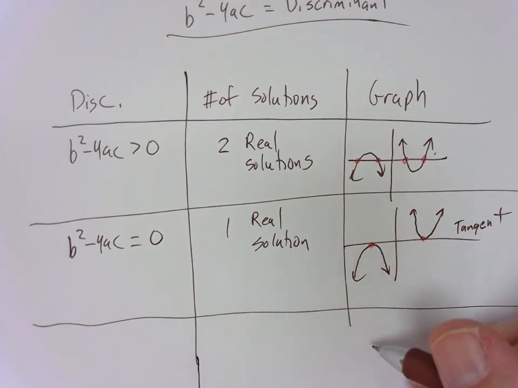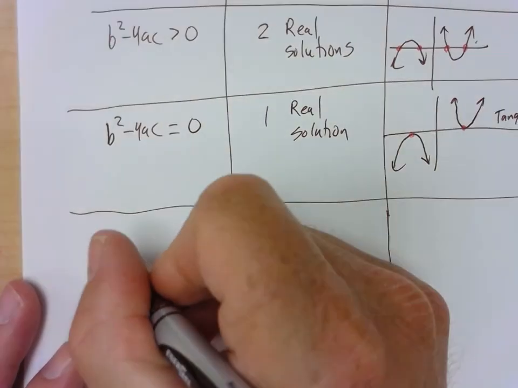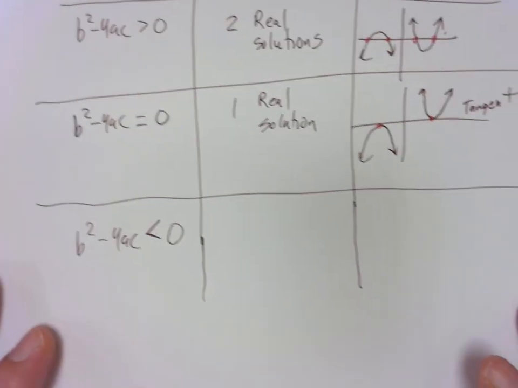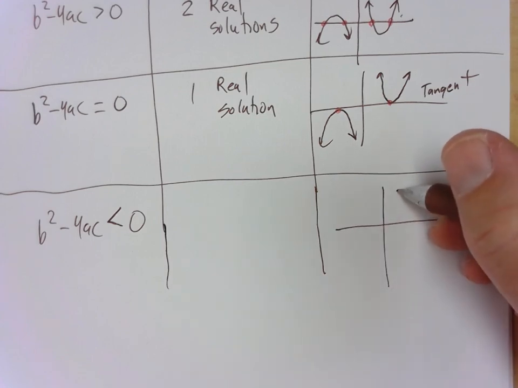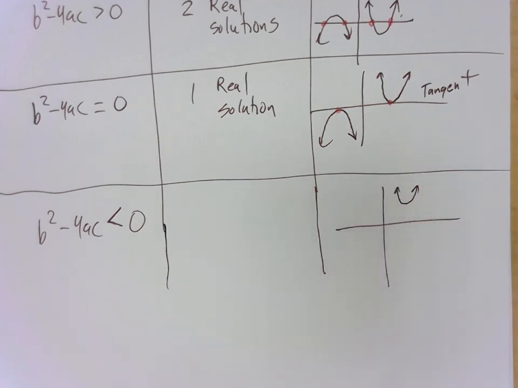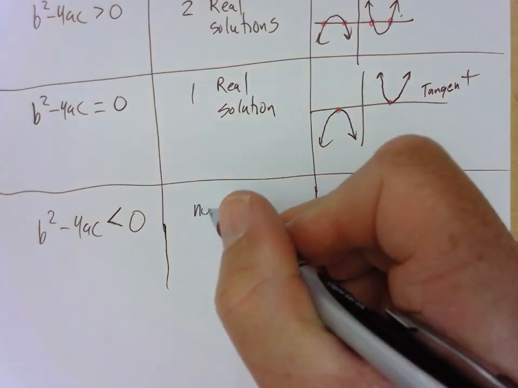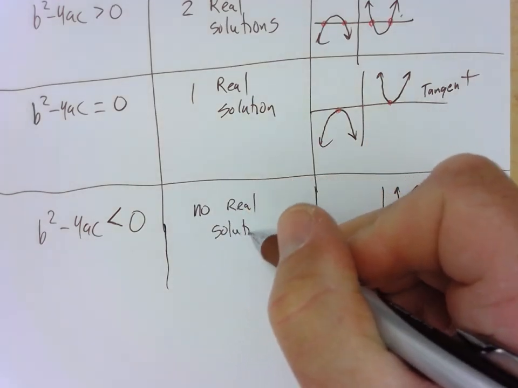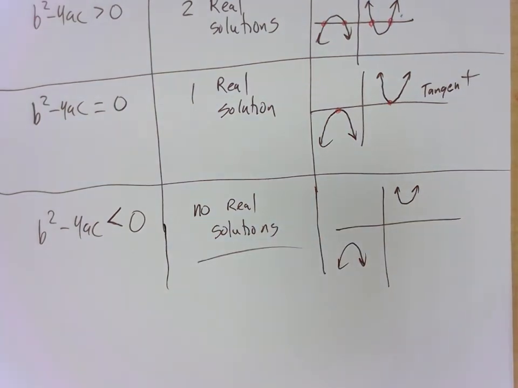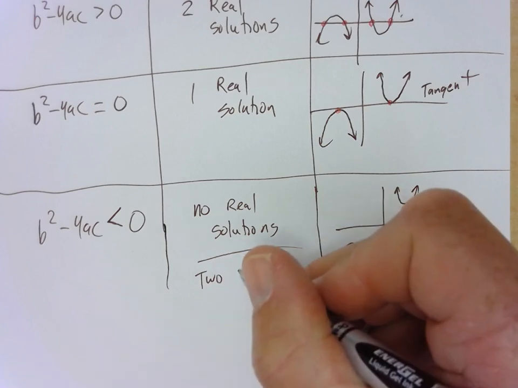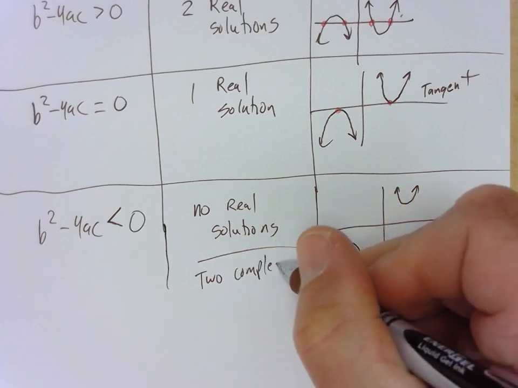Now, there are other numbers between positive and negative, and that's right. The discriminant could be negative. b squared minus 4ac is negative, so less than 0. So what that means graphically is that the parabola doesn't touch or interact with the x-axis at all. So it could be a happy or sad parabola, but it doesn't touch the x-axis. So that means there are no real solutions. So if there's no real solutions, what kind of solutions do we call those? Well, we call those imaginary solutions, and that's what we learn about in the next section. But there's no real solutions. There's two. We call them two complex solutions.